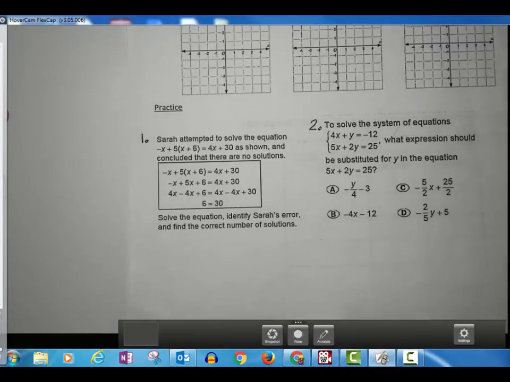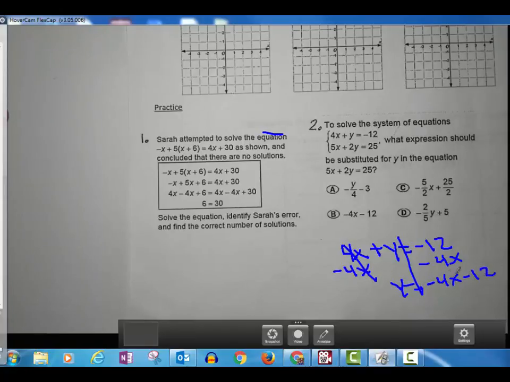Well, what I've got to do then, I can take the other one, because honestly it's not going to be too bad to transform 4x plus y equals negative 12 into slope-intercept form. So I'm going to bring it down and rewrite that one, as it's asking what can I substitute in for this y. Well, to get y by itself, I can just subtract 4x from both sides, and when I do that, I have y equals negative 4x minus 12. So that's telling me that the y value is equal to negative 4x minus 12.